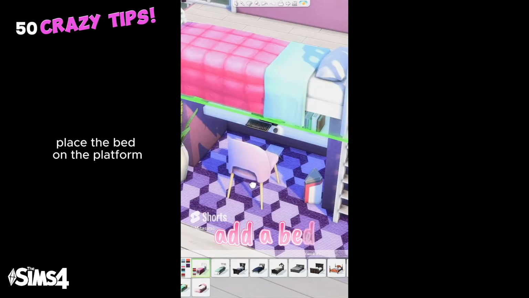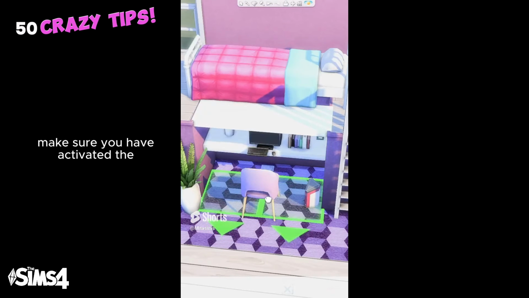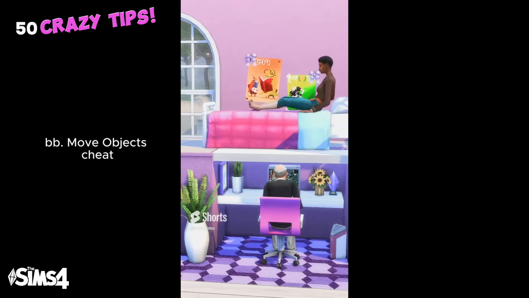Place the bed on the platform and press and hold the Alt key to make it easier to move the bed. Make sure you have activated the BB Move Objects cheat, and this totally works.